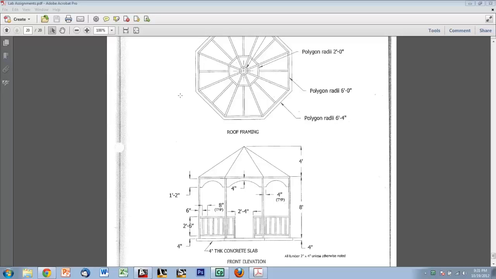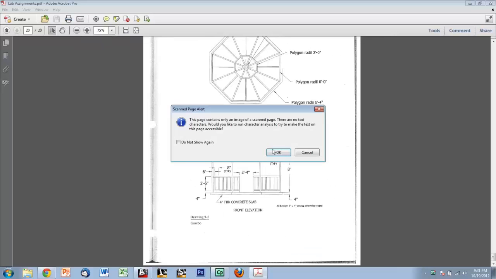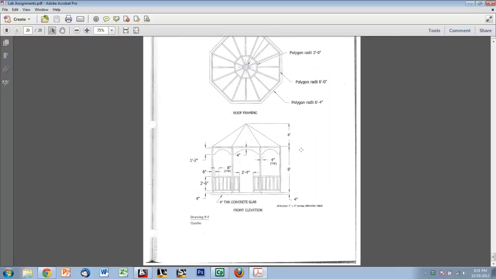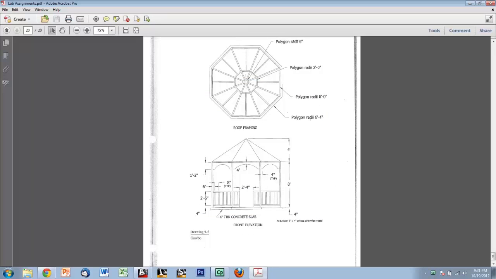In this drawing we're going to be completing extra credit number 4, which is drawing 9-5. It's a drawing of a gazebo. In this I'm going to be showing you how to do mainly just the drawing of the gazebo, and I'll give you some tips on putting in the text and the dimensions, but most of that annotation, as far as the dimensions and the text and the noting, I'm going to leave up to you using the text and the dimension tools. The main thing I'm going to show in this is how to get the actual gazebo drawn.